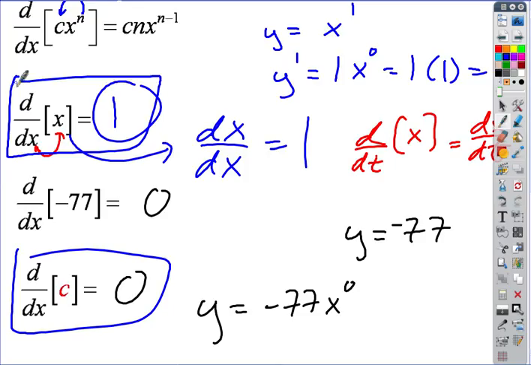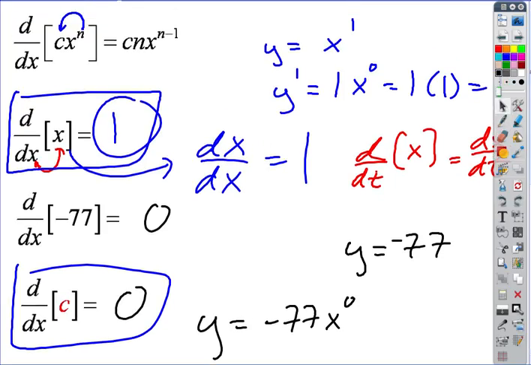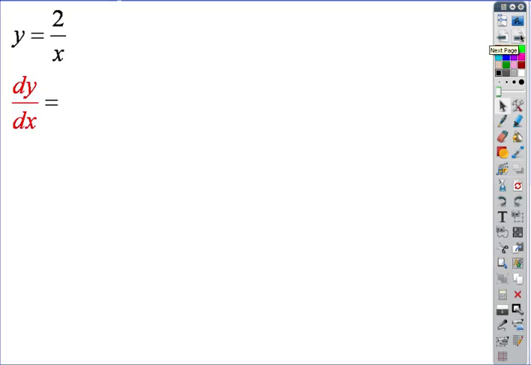There's another one, right? They're pretty simple ones. Wait, but if it's the same as the... So the derivative of x with respect to x is 1, the derivative of a constant with respect to x or any other variable, 0. Always. Okay. Always. Yeah. Okay, what about that one? Well, try that real quick. There's y. I want to know what dy dx is. Slope.